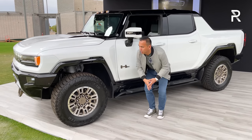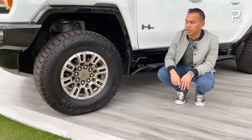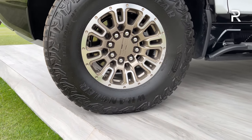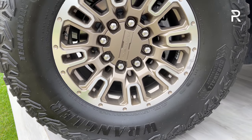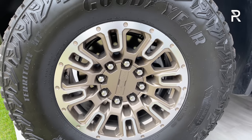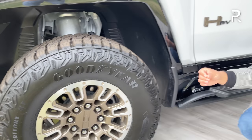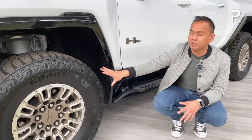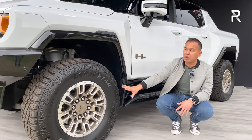Being a Hummer, you're probably wondering about the wheels. These are accessory wheels with a tech bronze finish in an 18-inch design, wrapped in Goodyear Wrangler dual wall all-terrain — territory mud-terrain tires. These are 35-inch tall tires, standard equipment on every Hummer EV. You can also spec in a 37-inch tall tire; GMC has already confirmed it will fit, though it's not available from the factory.